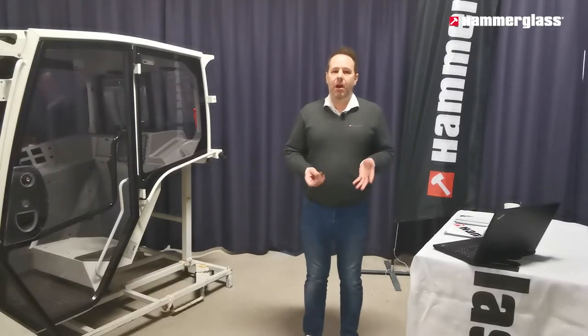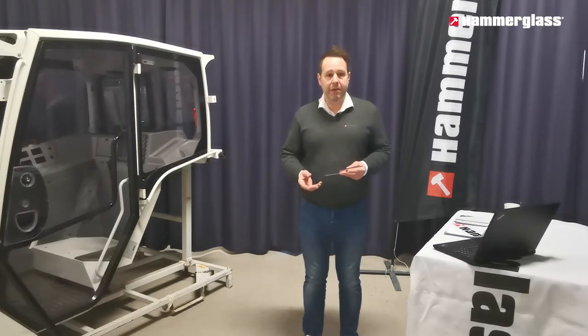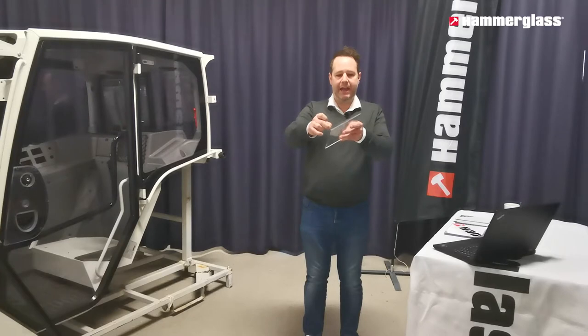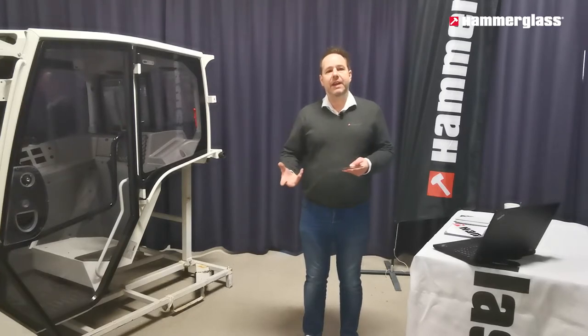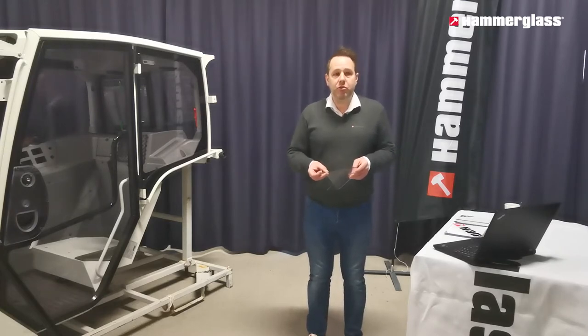As I mentioned before, Hammerglass is more scratch resistant and durable than other polycarbonates, but it can scratch. And in order to even more prolong the life of your Hammerglass screen, we have what we call the sacrificial film solutions. The sacrificial film is a thin foil that can be applied easily onto the outside of the screen and gives it extra protection against scratching. So this film is a wear and tear product. It's similar to what you put on your cell phone or how you maybe impregnate your shoes so that they will be more resistant to water. It can be exchanged easily and fast, which we will show you, and it can be just refilmed and prolong the life of your original Hammerglass screen a lot.